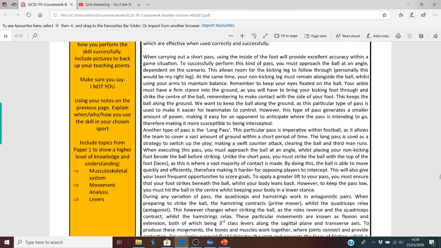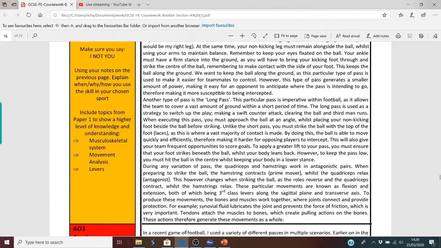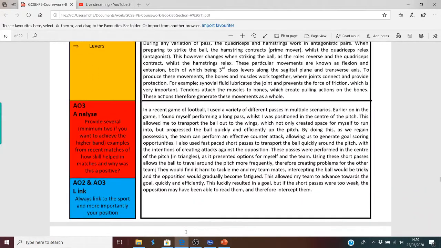What we're saying is that you are trying to big yourselves up, to tell us that if somebody was really, really good at this, even if you're necessarily not, you're going to tell us why they're so good and give examples of how it's actually helped you in your game when you've been playing. Once you've done that, you then need to analyse it. When you're starting to analyse, we want to think about why it is so positive. What about you performing that skill has really helped you to perform the best that you can?